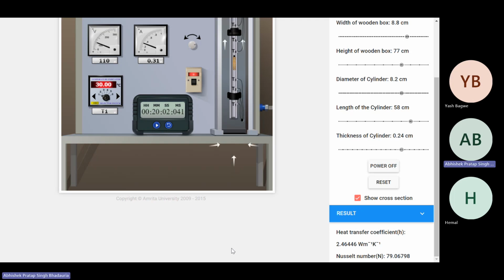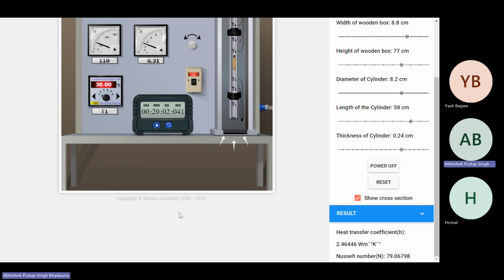Okay, so now the simulation is over. In this situation, we have opened it in full screen, and we have adjusted our screen in such a way that all the details are available on the screen. Here you can see the setup diagram is available. You can visualize it completely, and all the input parameters are also visible on the right hand side, and the result we can see on the bottom right corner.